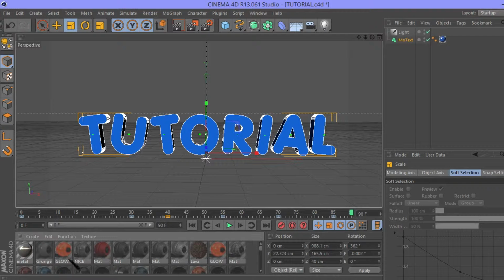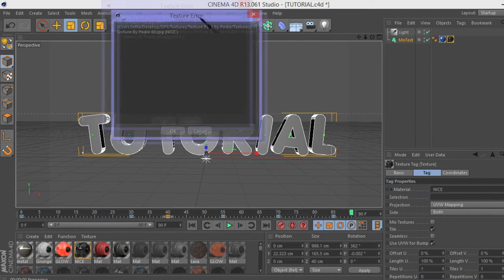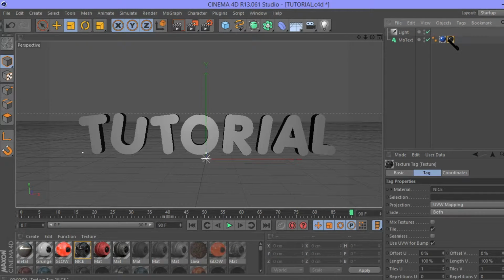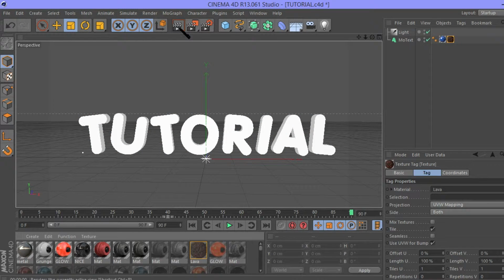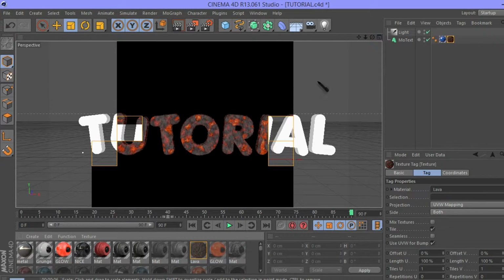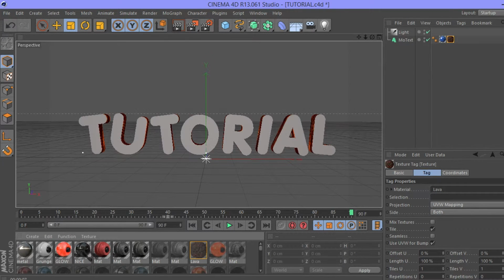Just press OK. Some of them might not work, so make sure you pre-render, because if I drag one of these on, I think this one doesn't work. You pre-render, and it'll pop up with a texture error. You just press OK and use a different texture, because it won't work. Some of them don't work, but it's fine. You can put lava, like this one works. It looks really cool. It takes a long time to load, though, because it actually does a texture. So that's what the lava one looks like. I like that one a lot. And then there's glow and a bunch of different ones. And that's pretty much it.